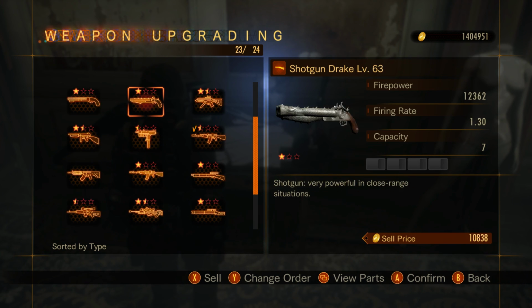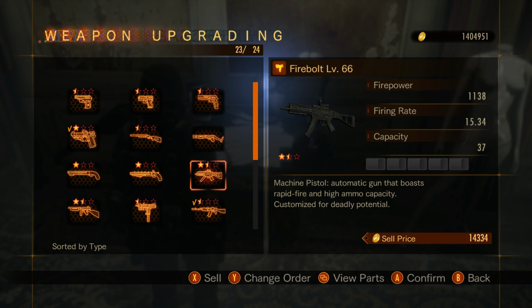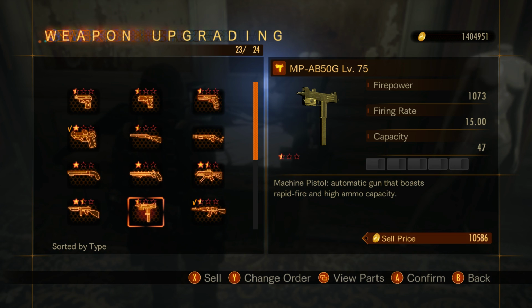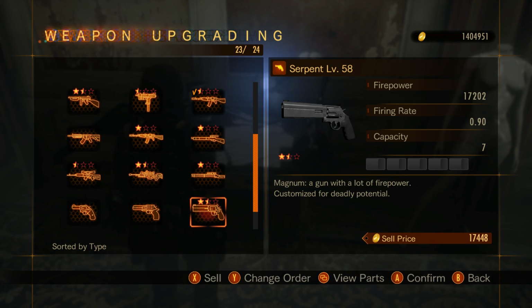Like I said, there's 27 in all, 23 shown here, except for the Coffin Nail, the MPAF, the MP50 regular, and the Magnum Python. So that's it for this video.